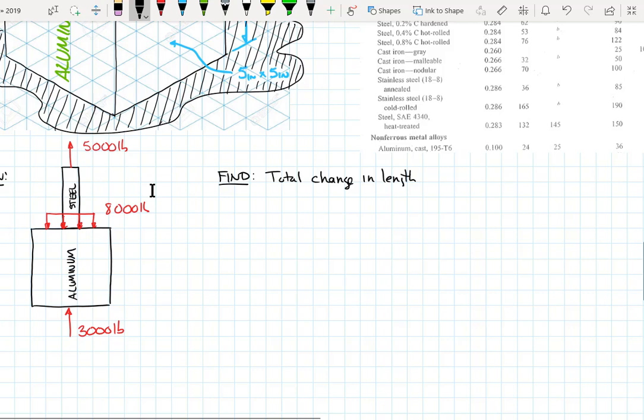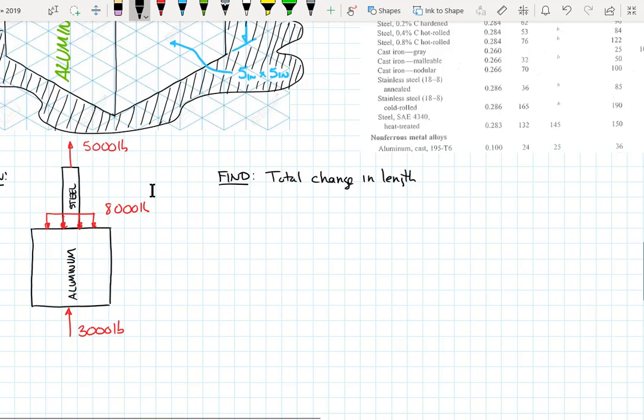I've got the steel region where I've got a constant material, steel, and a constant cross-sectional area that was 1 inch by 1 inch. I've got a constant force applied. We'll have to look and see what that force is. But I've got a constant force and a length, the length of the steel piece. But then a lot changes when I get to the aluminum. I've got a different material, so as soon as I change that, I would have to create a new region. Or I've got a different force, so I would have to create a different region. A different geometry, you know, it went from 1 inch by 1 inch to 5 inches by 5 inches square for the cross section. So any one of those would force me to create a separate region. Anytime one of my variables changes, I have to create a separate region.